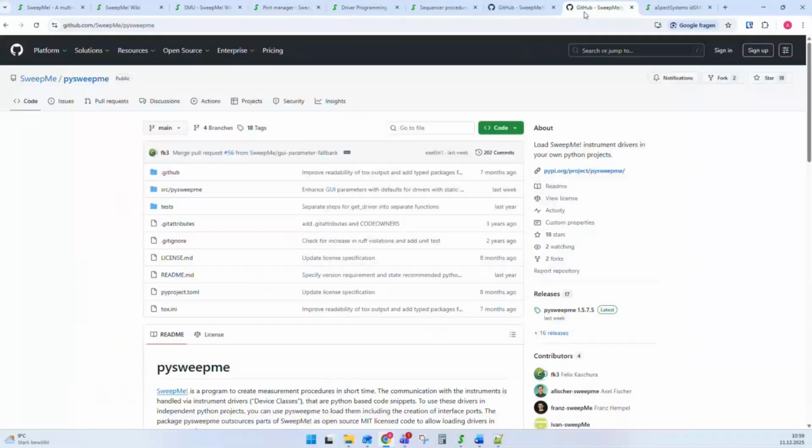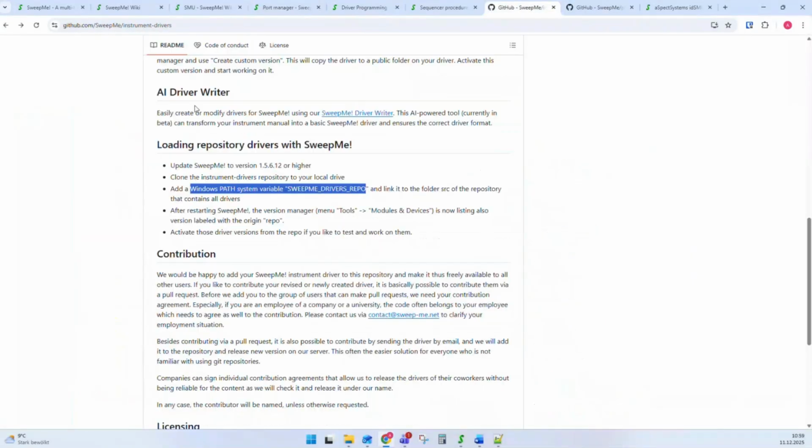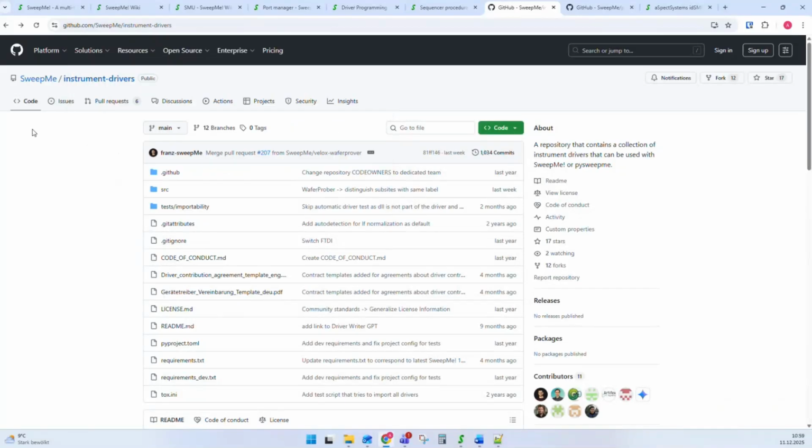And this means you can fork our instrument drivers repository. Then you can add your changes, and then you can make a pull request. This is, of course, a little bit more for experienced programmers, but we can also help you with setting this up. This makes it very convenient for us because we can then also publicly discuss the changes and include them into our system. And it's also clear that the driver came from somebody else and not from us.